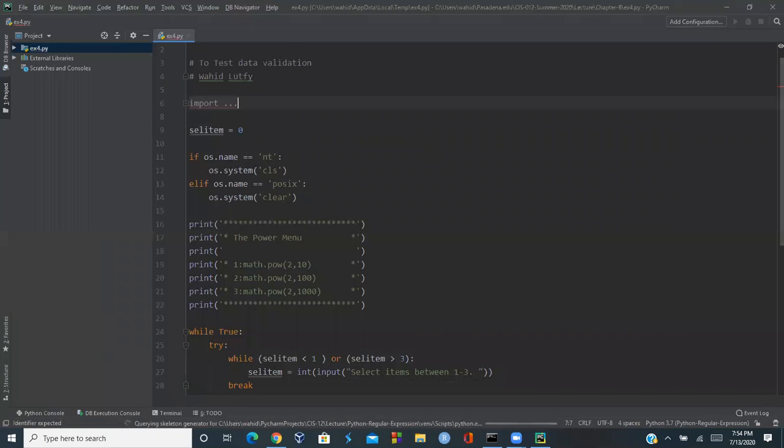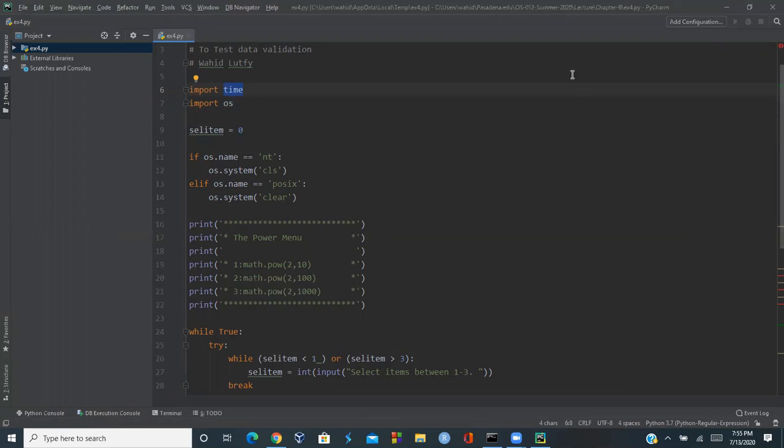So here, this one, okay, import... I need to do OS, so I'm doing time, and then OS is here, so I need to do import os, and then now time and os is there. The reason I'm doing time is because I'm using the system time to sleep for 2 seconds.